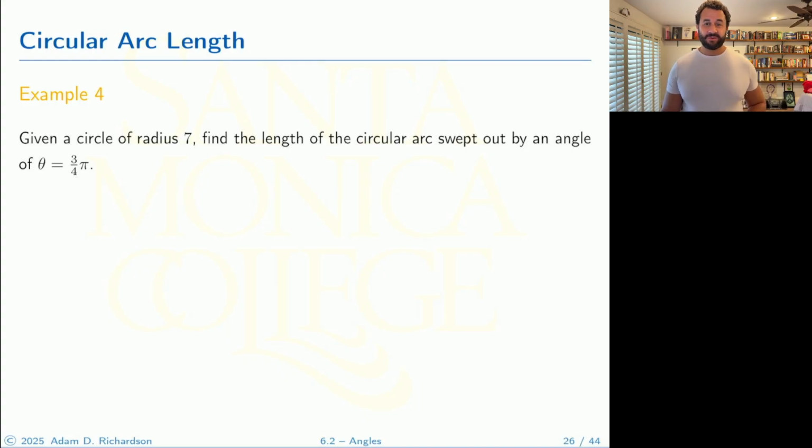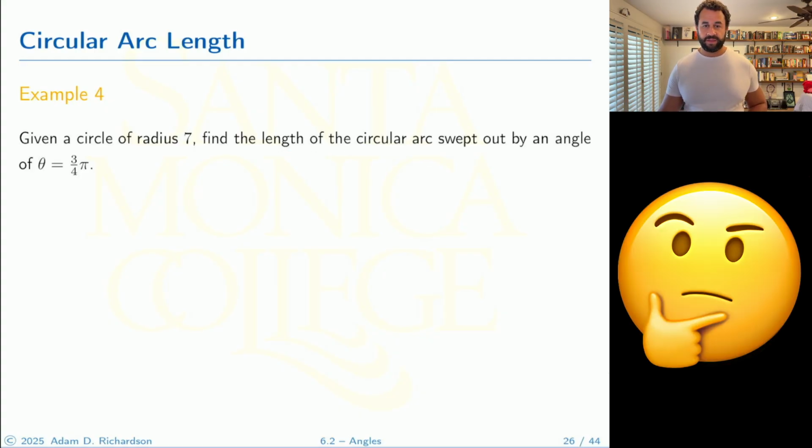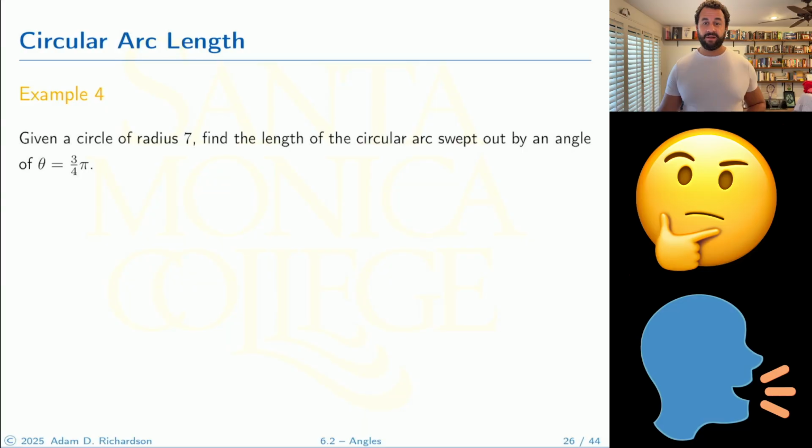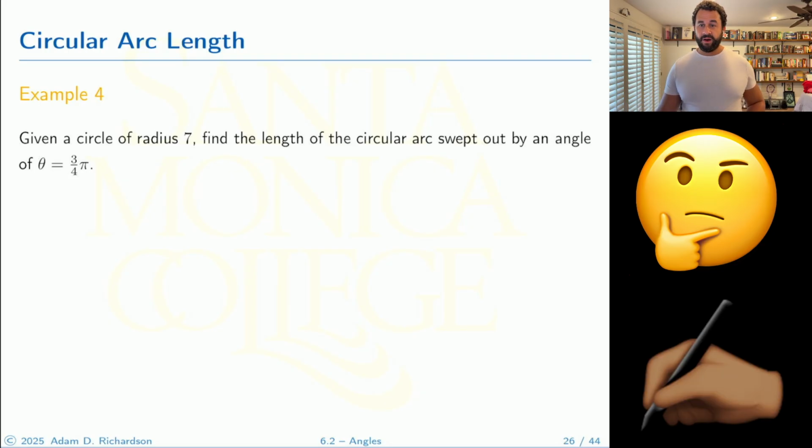Try to do this question. Let's say you've got a circle of radius 7 and an angle of 3/4 pi. What is the length of the circular arc swept out by that angle on that circle? Think about it for a minute. Say something out loud. I'd recommend trying to repeat that circular arc length formula that we just saw. Say it out loud to give your brain that remembrance. Okay, and now try to work it out on your own. Do the computation, leave it in exact form. We'll do it together in a moment.